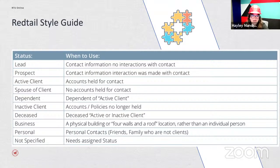Exactly, right. So I love talking to offices like this, because usually when you're looking at this, you go, oh, we all provide financial services, all of our definitions are the same. Not true. The definition varies from office to office so greatly. An active client to one office might be that I provided a financial plan for them once 10 years ago. An active client to another office might be that they have insurance services, but they don't have any investment services. It can vary so widely.